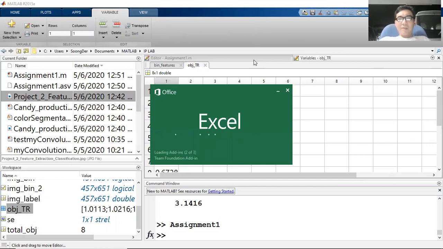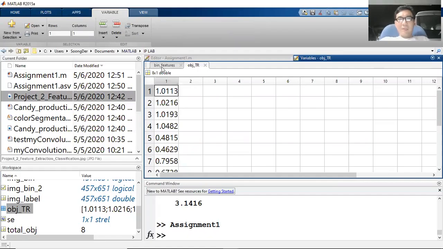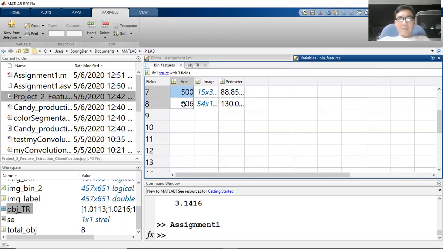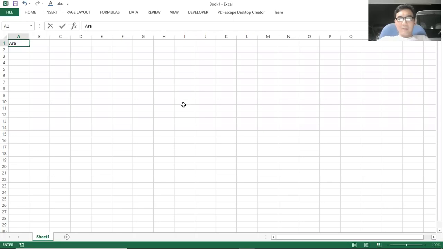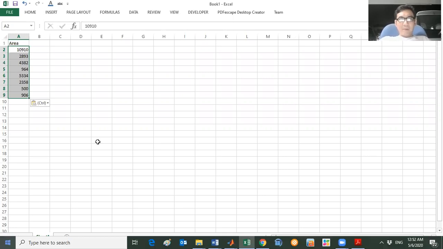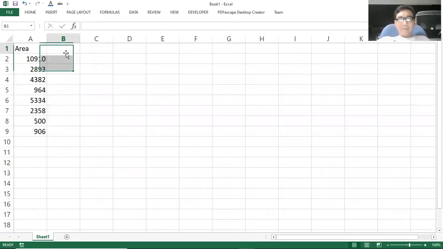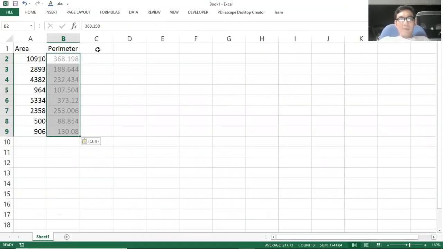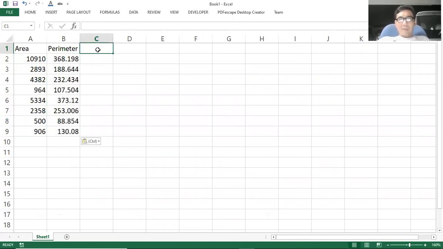Okay, so the first thing I do is I calculate all the A, so this is my A, area. All right, and this is my perimeter. Again, I copy all those from here. Control C, Control V. And this is the thinness ratio that I calculate using Excel.